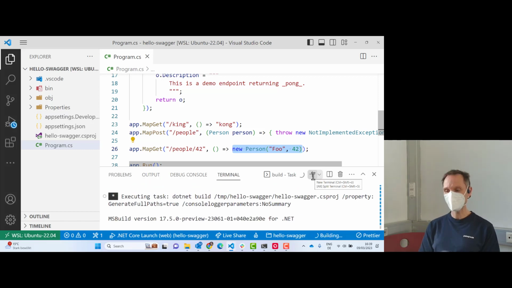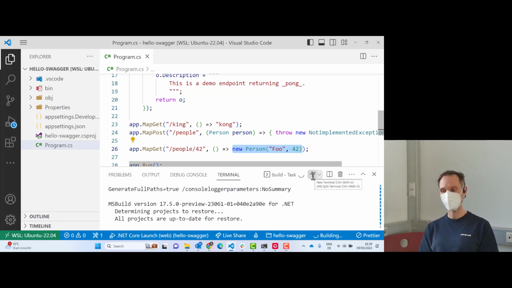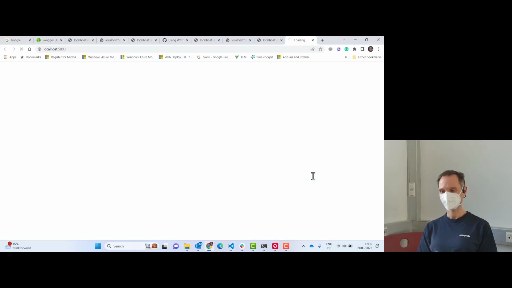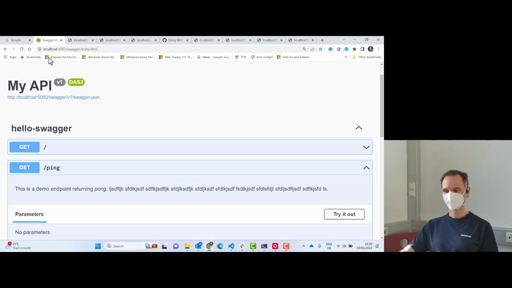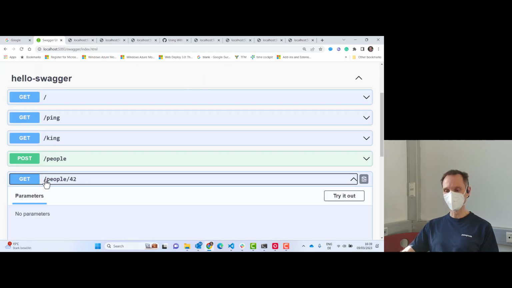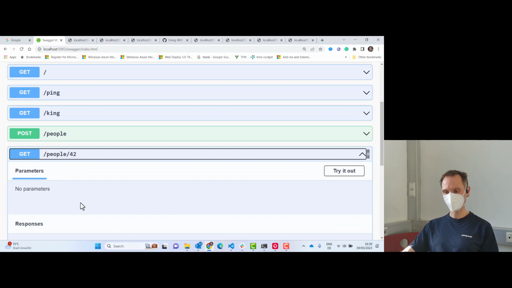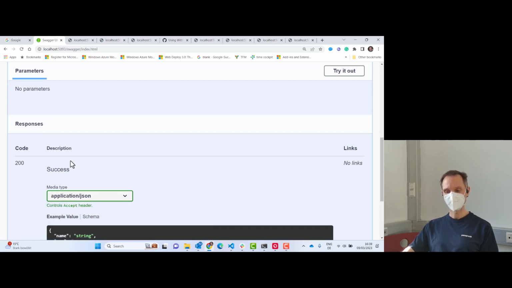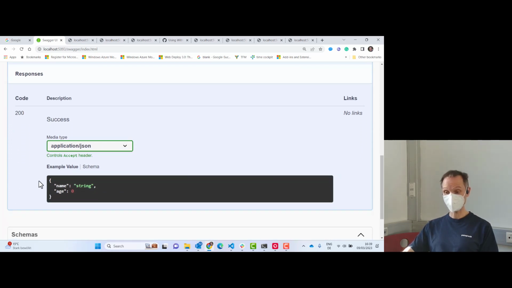Let's take a look at the Open API specification for this thing. Let's take a look at the get people thing here. People 42. It has no parameters. That is correct. It has 200 success. That is correct.